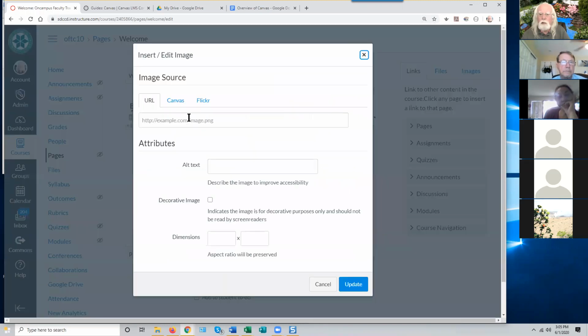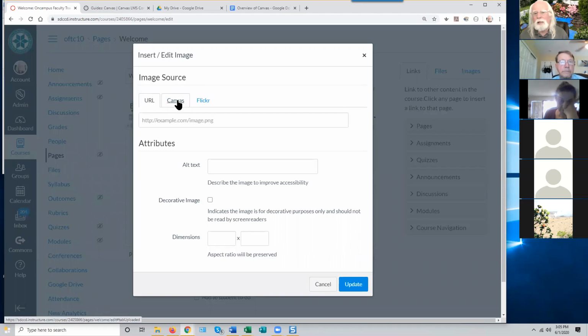If you click on that, for some reason, the first option Canvas gives you is to put in a link to a picture online somewhere. That's probably not what you're going to do. You probably have a picture that you've either created on your local computer or that you've downloaded to your local computer from somewhere else, and you want to upload that into Canvas and use it.